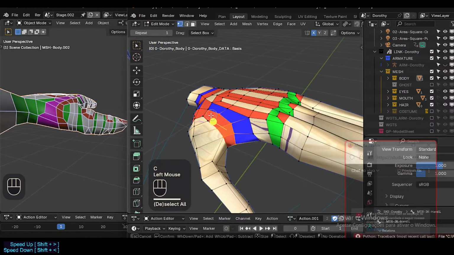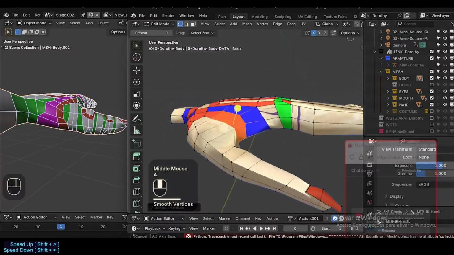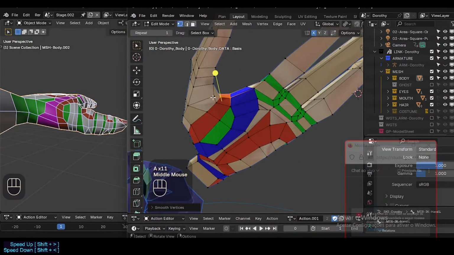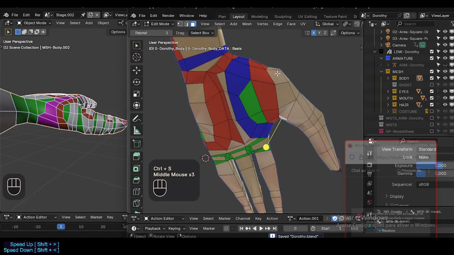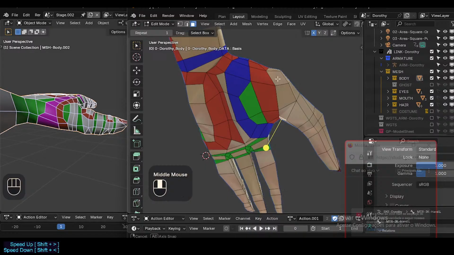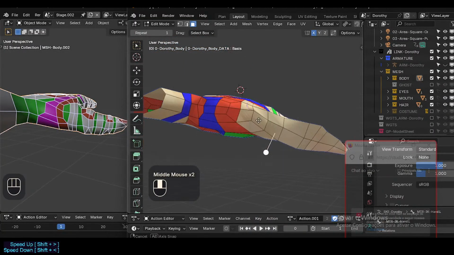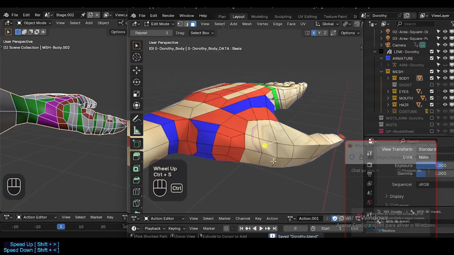Anyway, let's get this thing achieved. So here we're going to solve this triangle somehow. Oh yeah, there is something interesting about this shape. The shape is good, but actually this is just a knuckle. It's the knuckle at the start of the proximal phalanx.